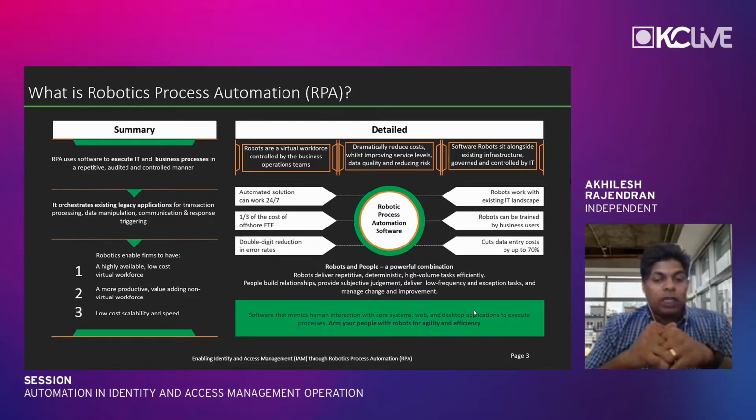It's been tested and proved, as most of you may know, in the cost saving, the time saved, and the error reduction. That's another key, salient feature of RPA: the reduction in errors, especially in data entry and in the provisioning and deprovisioning processes. We'll get into more details on that.